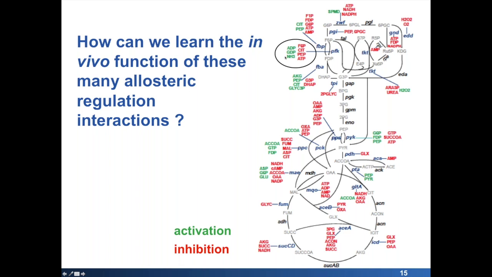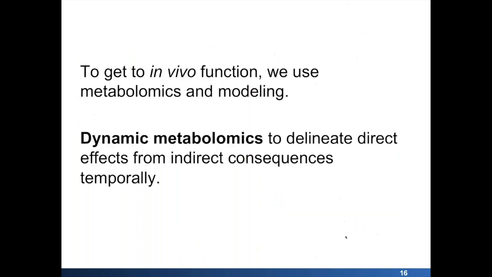But now we're back to the slide that I showed you before, E. coli central metabolism, enzymes, and many of these enzymes are regulated by many different metabolites. So which of these that we see here on the picture is actually important? When does the cell need it? And what exactly does it do? And how strong? Are many of them needed, all of them, only one or a few, to explain the dynamics of metabolite levels? And that's what we in metabolomics measure. We measure the concentrations, but eventually we want to understand why they are changing the way they do, and what the changes are then telling the cell.